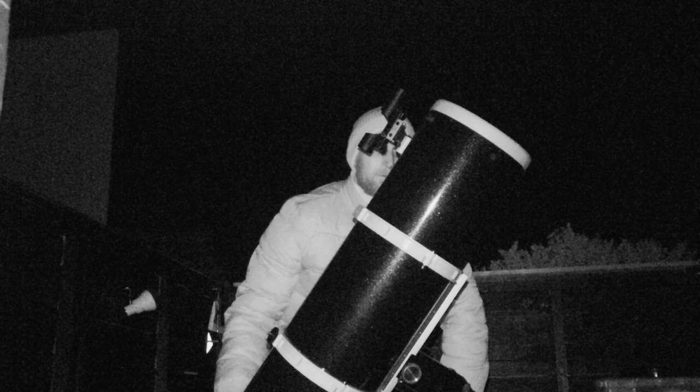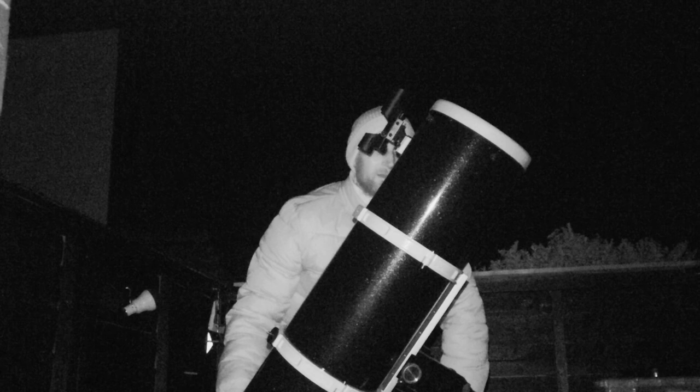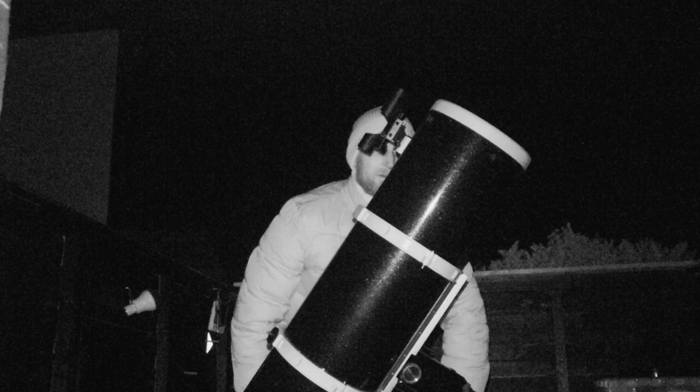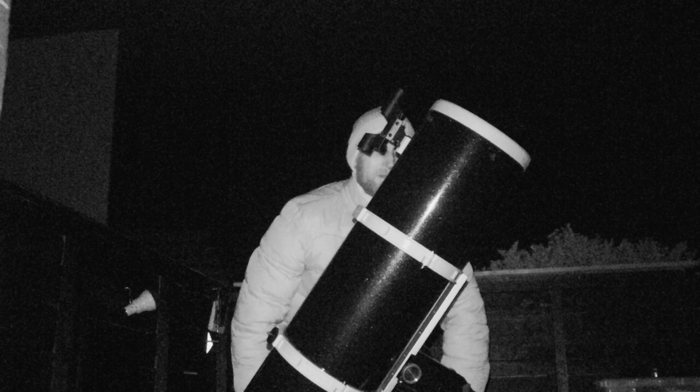I found it using a 15mm eyepiece and I've got a really good view of the Ring Nebula. It's kind of a grey with a hint of blue — like a smoke ring. I can see it with direct vision in the 8-inch telescope in my Bortle 5-6 skies. It's a nice sight. I don't have to use averted vision to get a good look at it. It's one of my favourite planetary nebulae because it's so easy to find and looks really cool.